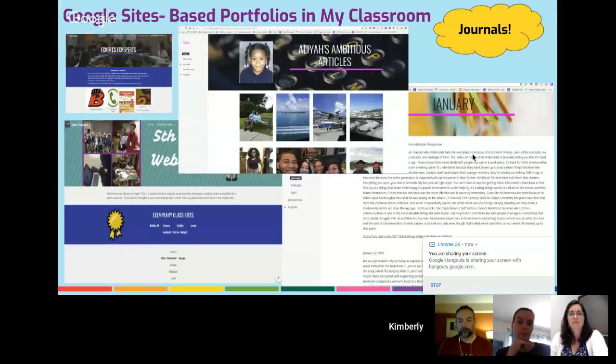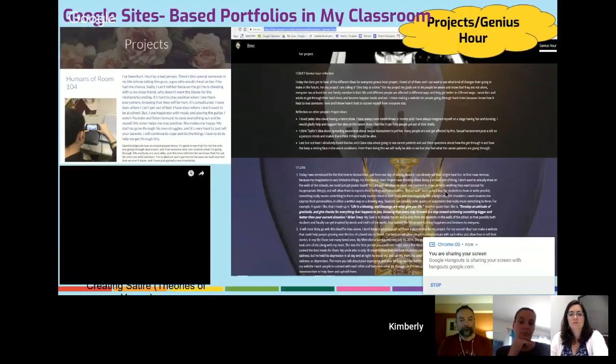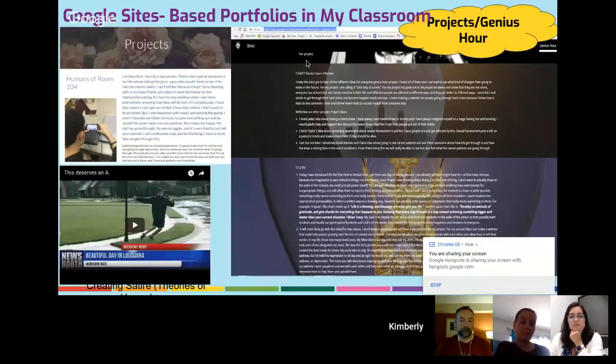But in any case, over the year, they're easily able to go back and see, oh my gosh, wow, look at what I was doing here, and now it's not that. And that's the easy way to look at portfolios, because they do that. I was also able to use the very same sites for any projects that were web-based. Of course, we do have projects that are not web-based, but the ones that are, they're also showcased here. And these are things that the students are going to take through the next few years, which I think is amazing for them to get used to building a cadre of work in that sense.